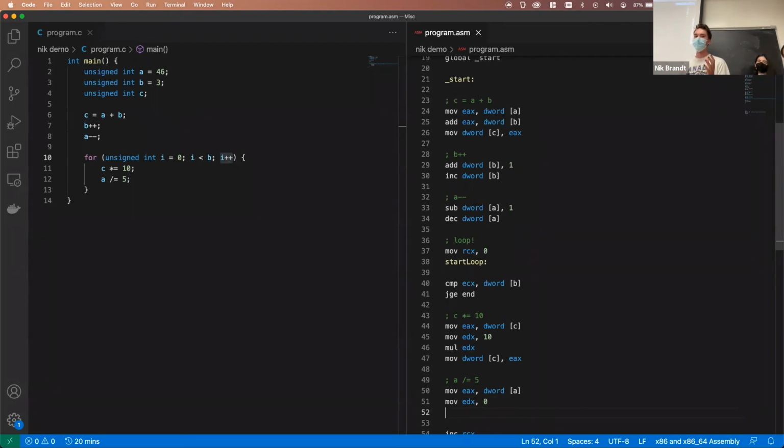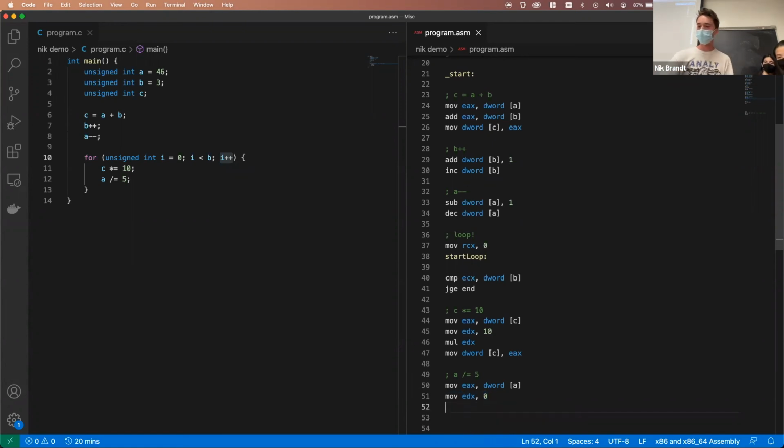So as Benson was saying, whatever number comes first in division is going to be in both the A register and the D register. We're only interested in the lower 32 bits, but we don't know what's in those upper 32 bits. So we want to clear that out to make sure that it's all zeros up there so that we have the number we're talking about. Then we can divide by 5, is what we want. Since I want to make sure that it's 32-bit division, I'm going to move this into another register. If you recall from earlier, we had registers at the end called R8, R9, etc.